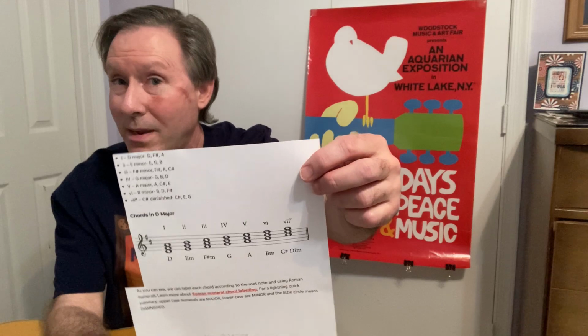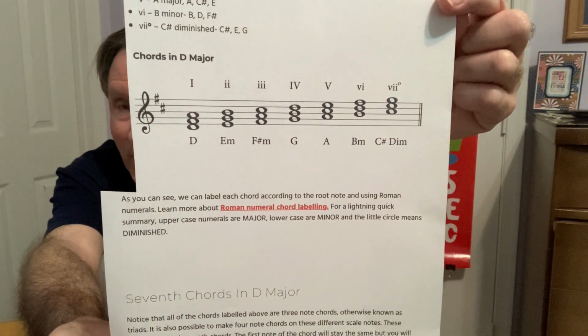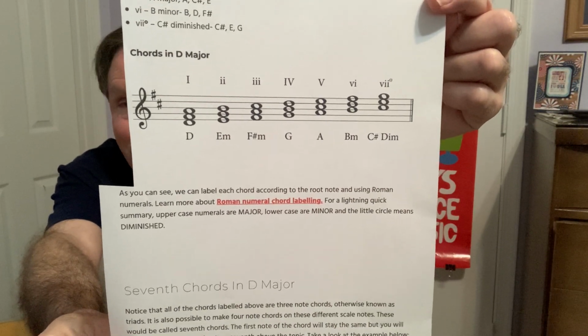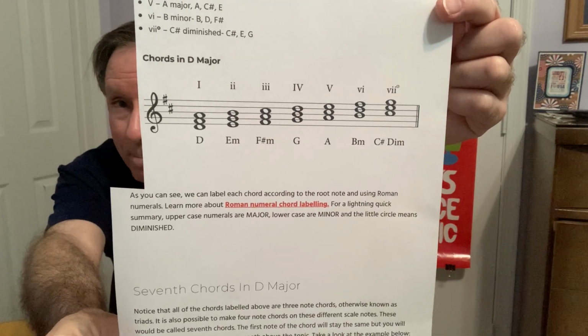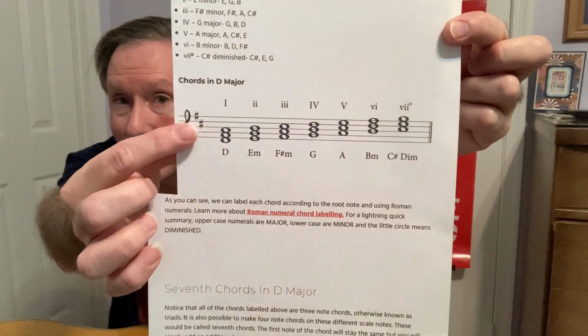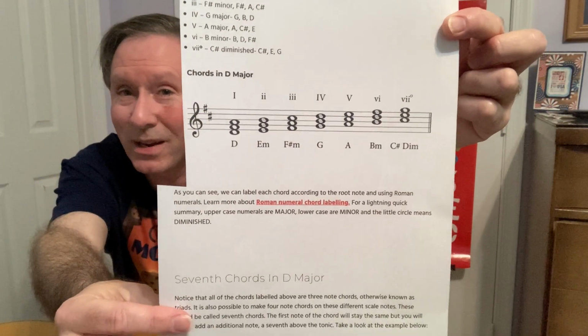It's a little tricky in that respect because if you pick the key of D, you have a couple of sharps to worry about and you have to apply those. So the 3 chord in the key of D is not an F something. It's F sharp minor because you have to apply the sharps from the key signature. So depending on what key you choose, you may have sharps or flats to deal with. So just be aware of that.